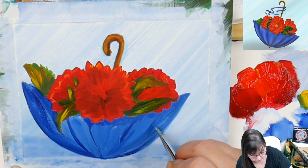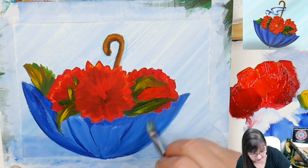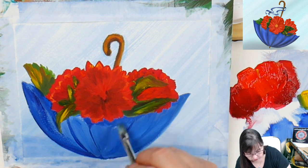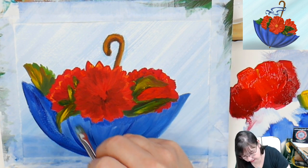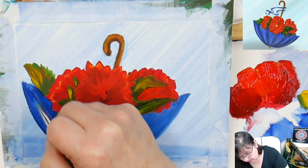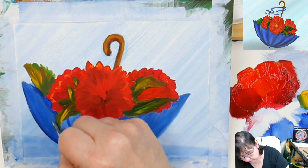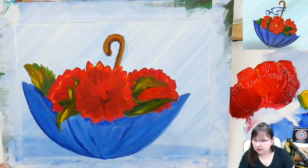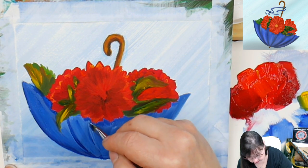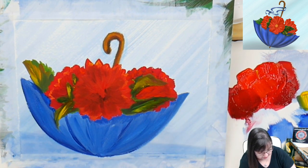See, we're just working this in layers and going, well, let's see, do I like the colors there? Do I want some different colors? Do I want to make sure things are smoothed out? Do I want to keep them a little more choppy and a little more impressionistic? I can do it. I can do any of those things. At this point, I can still decide. I can always change my mind.